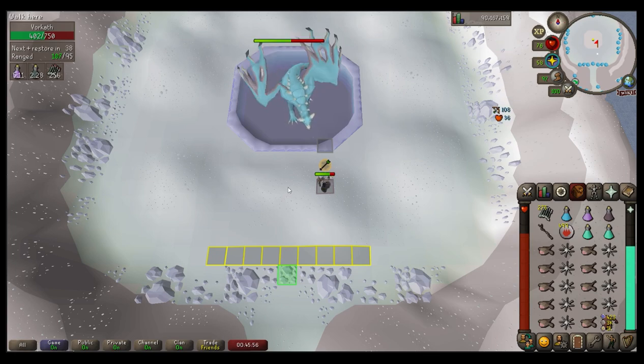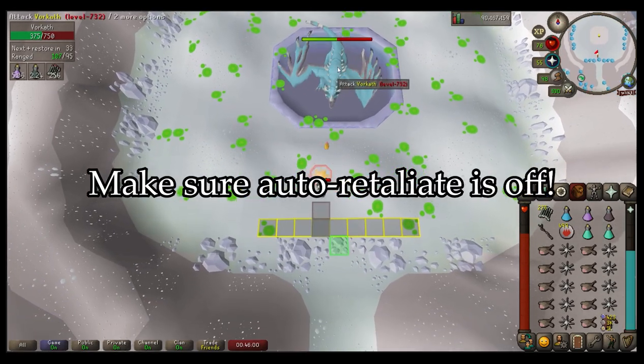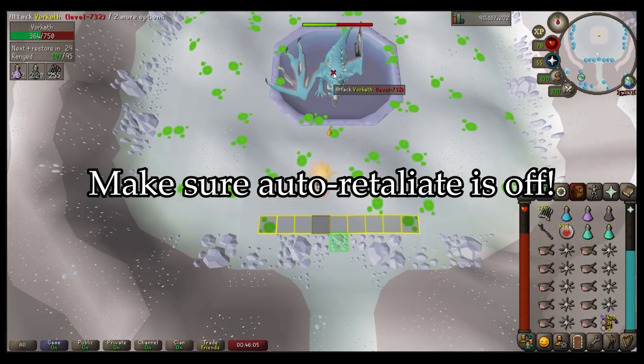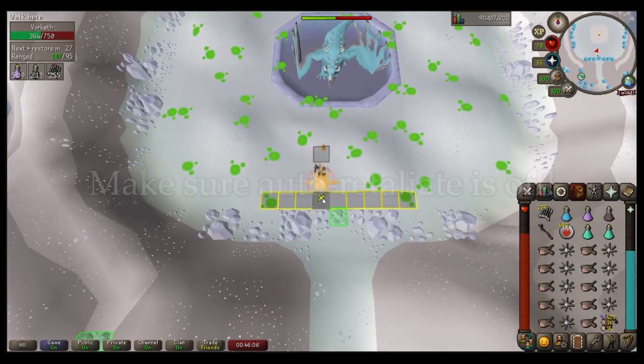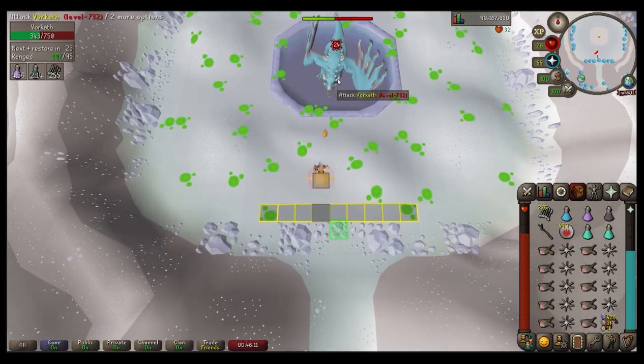The last thing that you want to check before you begin the fight is to make sure that your auto retaliate is off. I will admit that I have died to Vorkath before because I left it on and it caught me slipping. It caught me with my pants down. Don't be that guy. That's embarrassing.